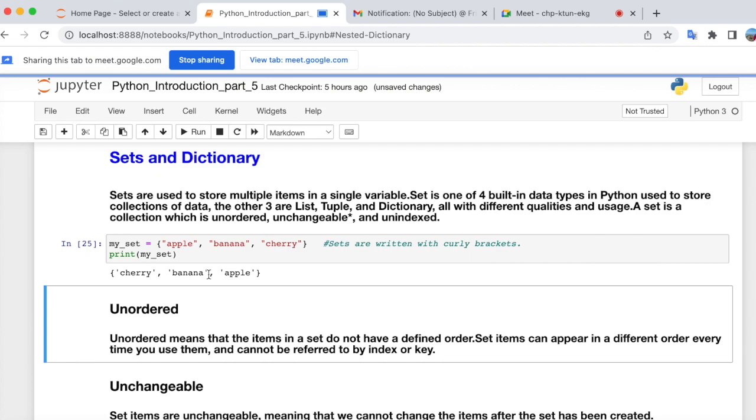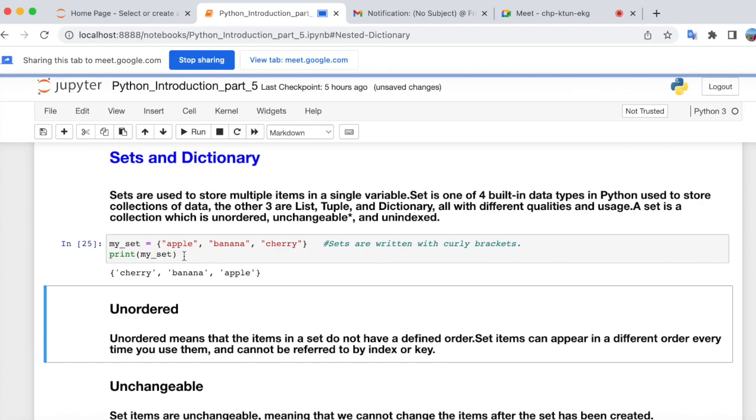When we create a set in Python and print it out, all the items will not be shown in order.